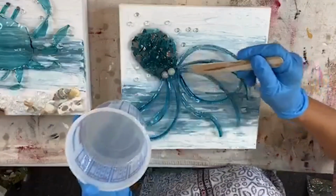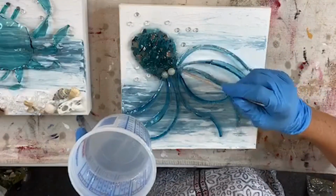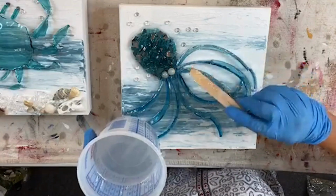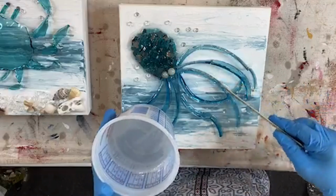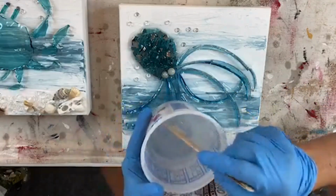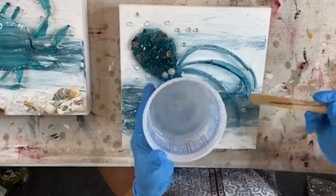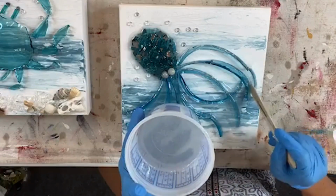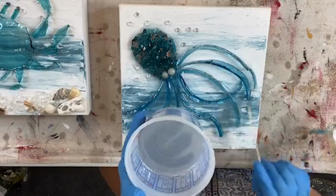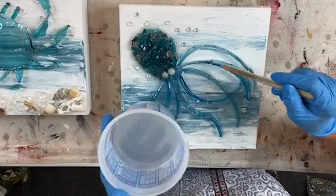So I'm almost done covering these little tentacles. Aren't they cute? I haven't made an octopus in a hot minute, so I was looking forward to it as well. 150? Oh, girl, you need an AC. You need a fan, something. Goodness gracious.